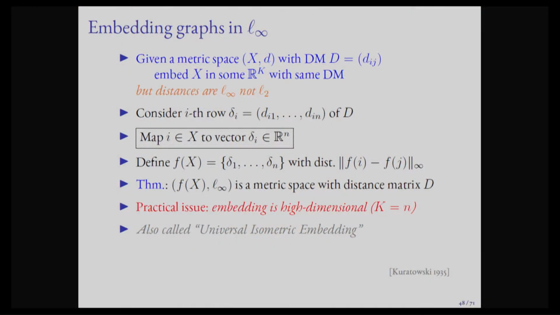I don't have it here because this is a tutorial and I didn't want to give you too many details. This is a long tutorial, so I wanted you to be sort of fresher instead of more stressed about it. But I have slides also with proofs, and if you want them, I can pass them to you. So the point here, there are two difficulties. The first is that we were talking about embedding into L2, Euclidean distances, okay? And the second is actually more serious because this is high dimensional, so it doesn't really serve the purpose.